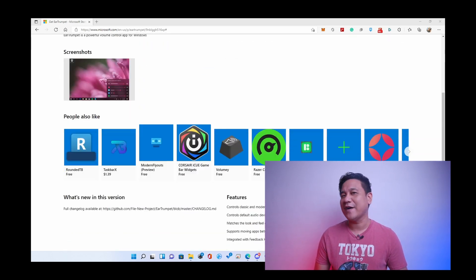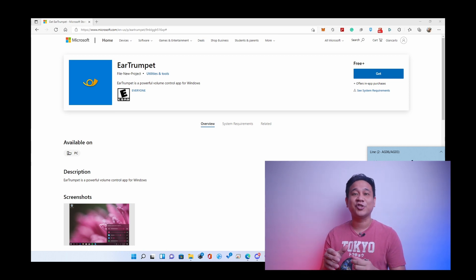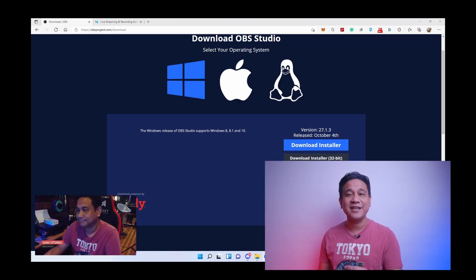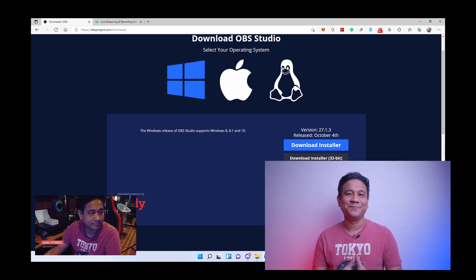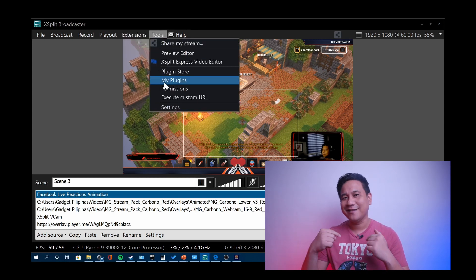Next, download these must-have applications. If you're interested in maximizing your new Realme book and adding convenience to its already cool features, I suggest downloading these apps. First is Ear Trumpet — it's free, available via the Windows Store, and it allows you to control the volume of each application individually. Normally, tweaking the volume changes all apps at once, but Ear Trumpet overrides this by letting you change volume per application. Next is OBS. While you can assign system hotkeys to capture and record screencasts via Intel Graphics Command on your Realme book, using a more powerful and free broadcasting and recording app like OBS can be very helpful. If you want a better and more feature-packed streaming software, we highly recommend XSplit Broadcaster — you can get a 10% discount by using our code XSplitXGP via the link down below.